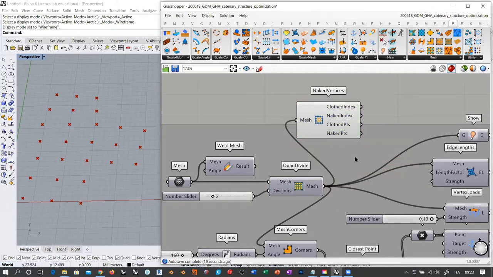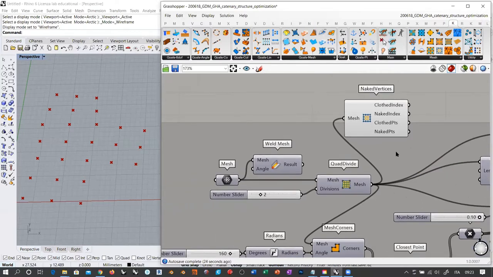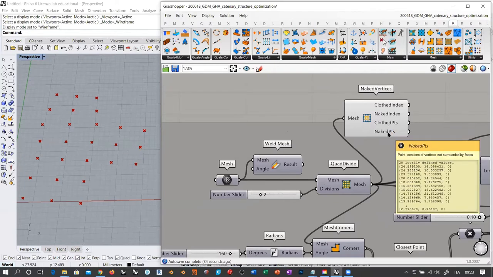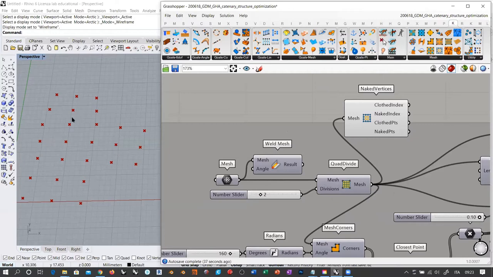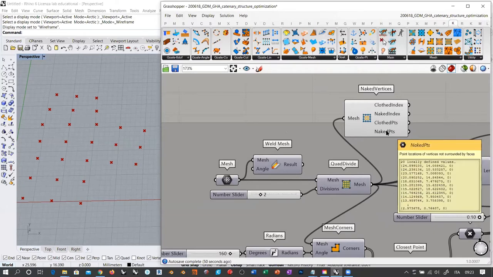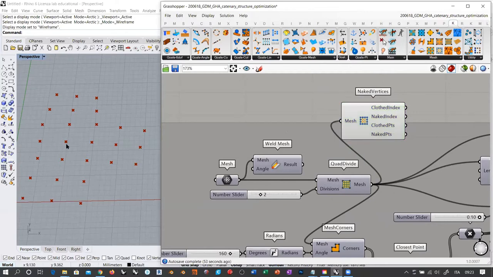You cannot be certain of anything when you work with meshes. But I can assure you that if you don't work with the proper mesh, you might have some weird results. For example, you might also have naked points inside your mesh. So some of these points could also be detected as naked points. If you are planning to work only with naked points because you want to anchor the mesh, for example, along the boundary, and you want to use naked points as anchor points, then this component would also give you some anchor points in the inside. So always double check that things work properly. If you work with the weld mesh, you can be a little more sure that things are going to work properly.